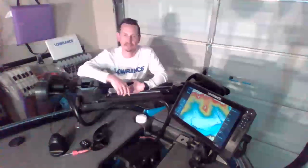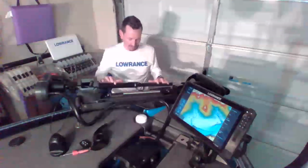Question: can I get the Ghost trolling motor standard with the 3-in-1 already on it? No, we tried to keep the price affordable on the 3-in-1, and when you make the change up, it's really nice to actually have a spare transducer for your trolling motor anyway. So I recommend that you keep your HDI as a backup with you as you're fishing, in case you ever run across a situation where you've broken your nose cone transducer.